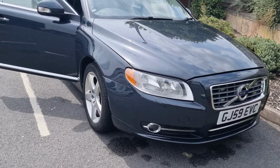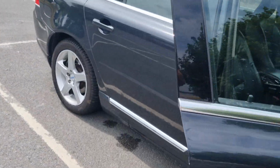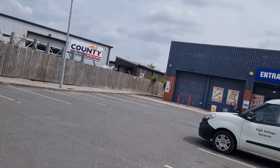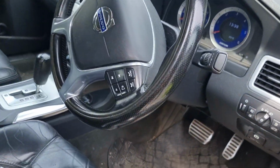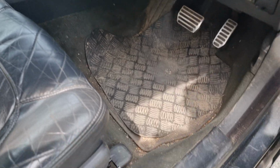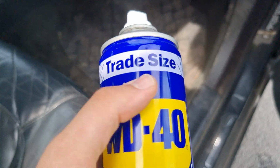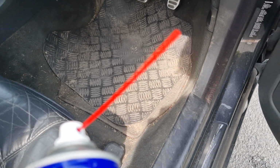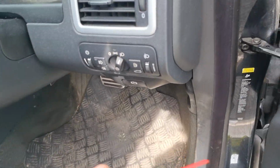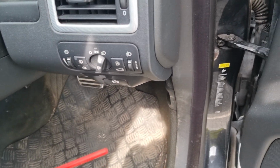In today's video we're talking about a job that a lot of people neglect on their Volvos, but it's something that can avoid a lot of issues in the future. Now, as you see, I'm just outside Screwfix. I've just picked up a load of Gorilla Glue because I've got to glue this headlight to fix it, but we're going to do that in a separate video. But the job we're talking about requires a nice big thing of WD-40. We want to use the attachment on the end, and we're going to be lubricating all hinges basically on the car, all the door hinges, all the door locks, bonnet hinges, etc.